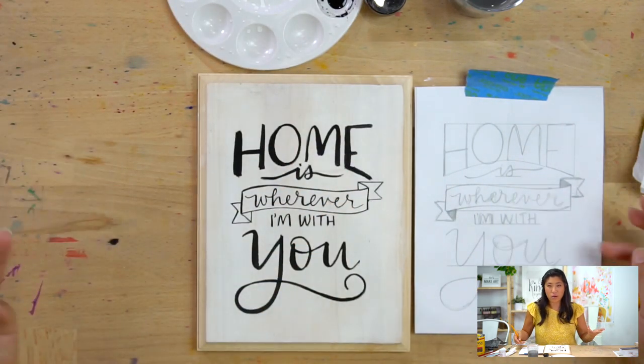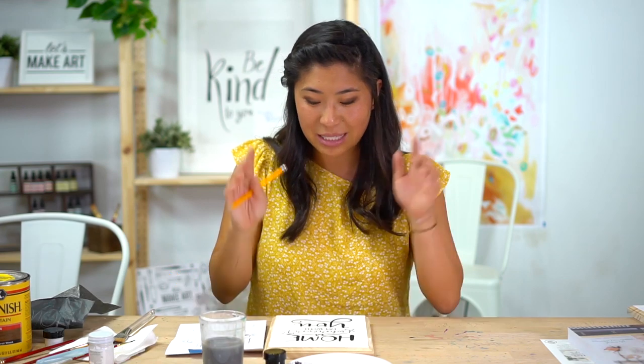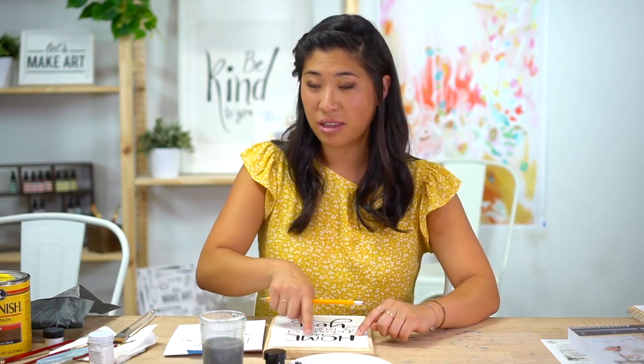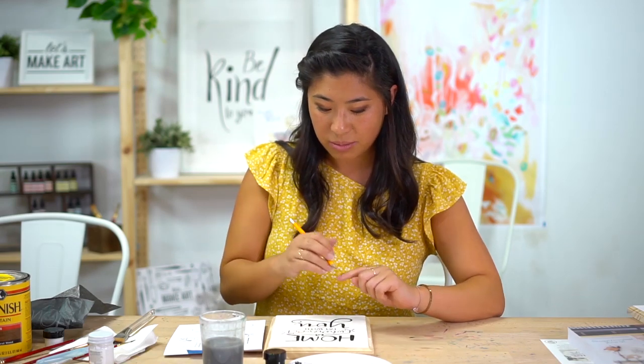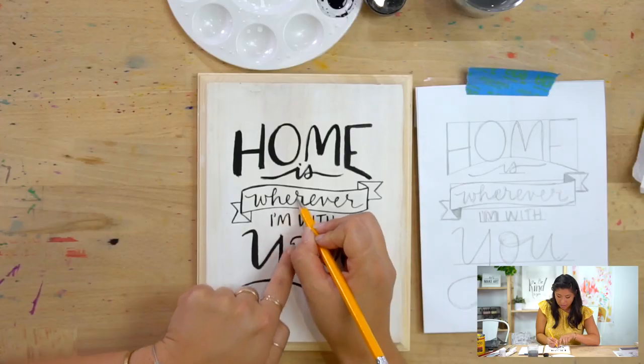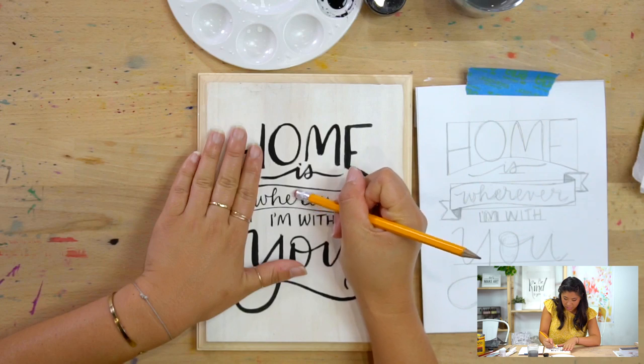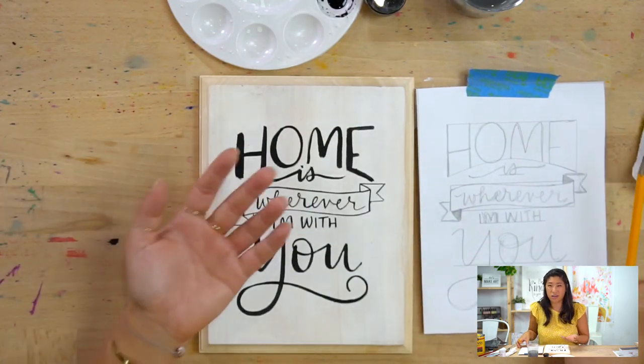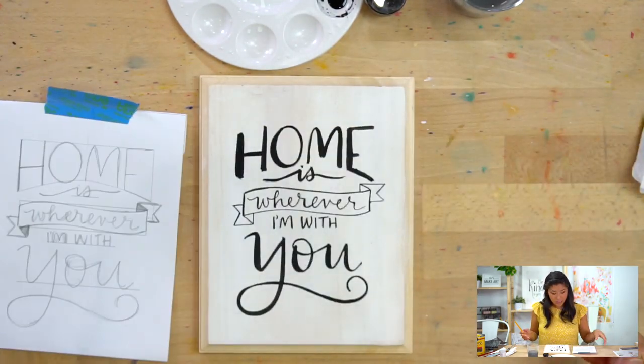But as a lesson going through this, if you're going to use graphite paper again, just try and be a little bit more mindful, especially when you have a thin stroke. It didn't really matter when I had my thick lines, but when I had really small lines, even right here a little bit, you can see it. So just be a little bit more careful then. That's also why I usually don't press very hard with graphite paper, but it's all good.